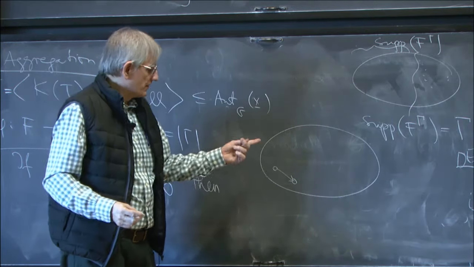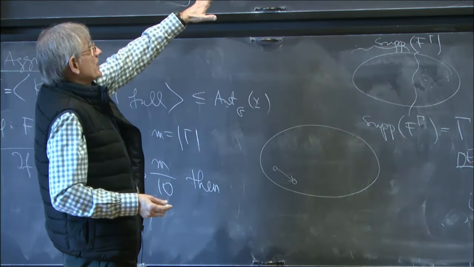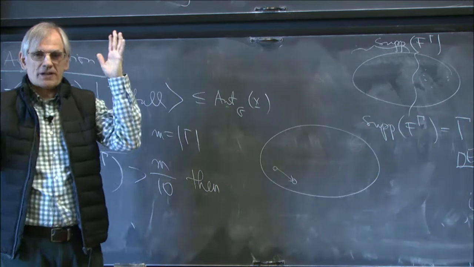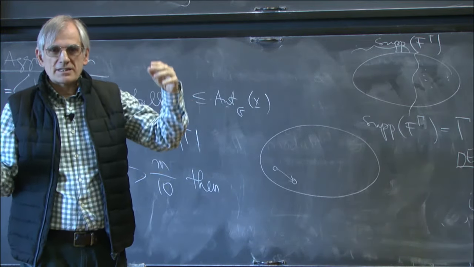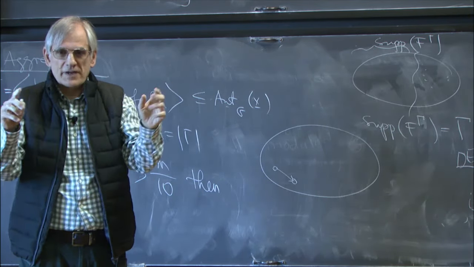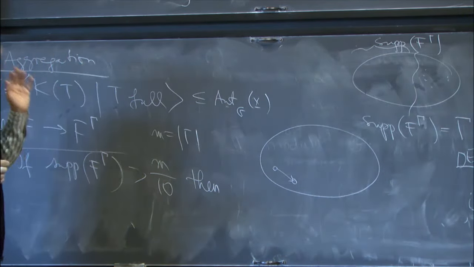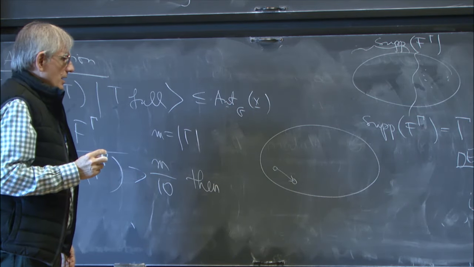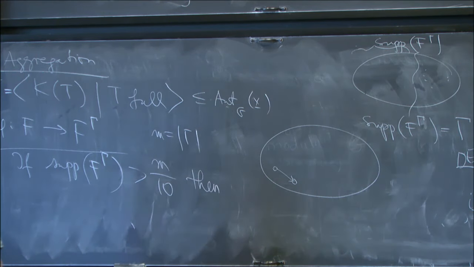So I found an invariant graph which is biregular, regular in and regular out. I need to verify, and let me leave that as a homework exercise: if I have a non-trivial regular graph or biregular digraph, then its symmetry defect is at least 1/2. On a regular graph, I cannot have a symmetry group act on more than half of the vertices on a non-trivial regular graph. And that's it. So that's the aggregation. So maybe it's a good time to stop. To have lunch, right?